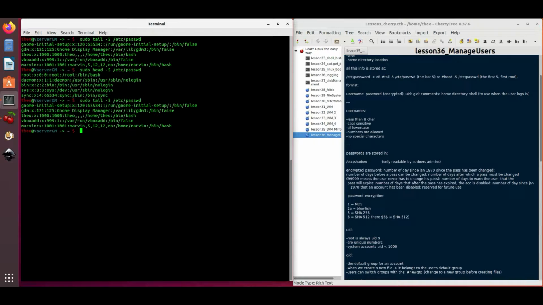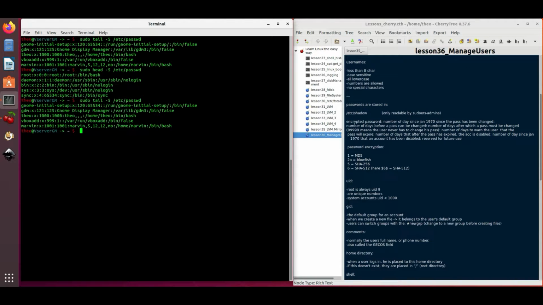Then you can see the user ID, the unique ID, then the group ID, then any comments. After that we can see the home directory. You will have probably figured out that every section is separated with a colon, not a semicolon. And the last part is the shell to use when the user logs in.